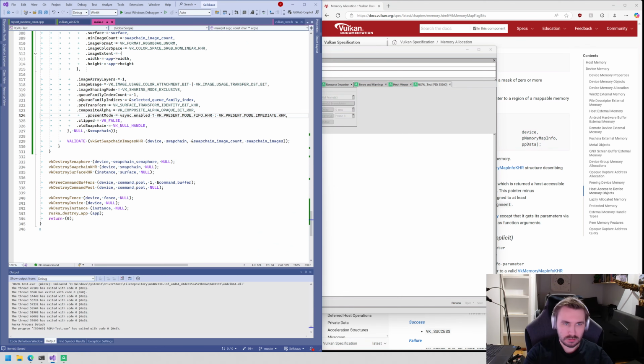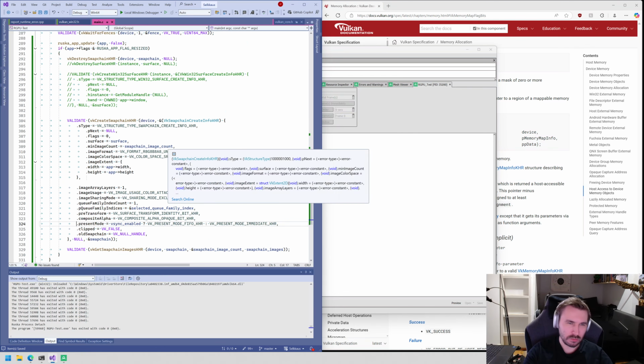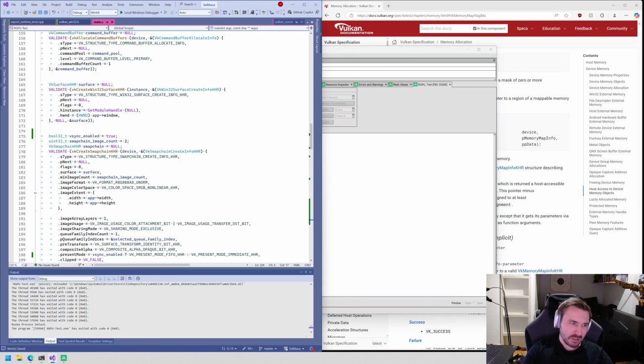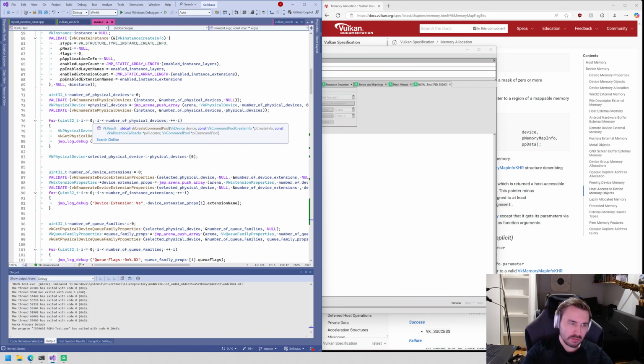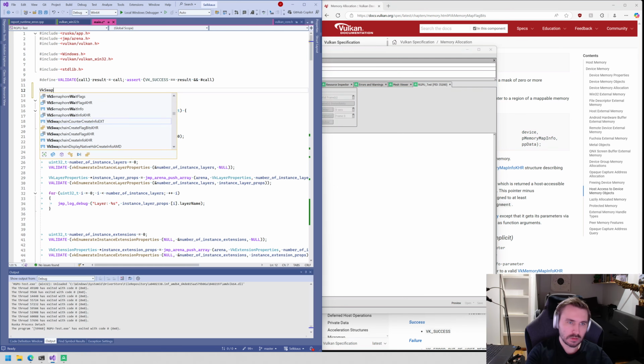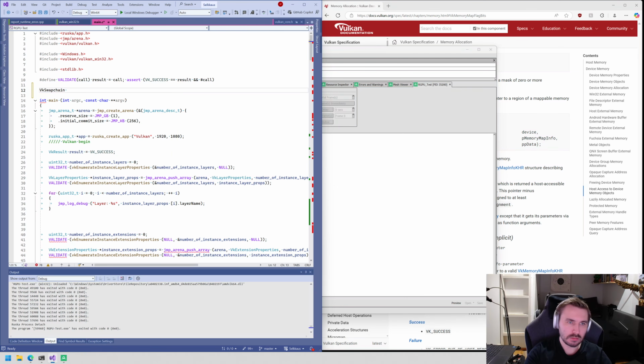And now, let's see, how should I do it? Yeah, let's make a function that creates the swap chain. Then go from there. Okay, swap chain. Okay, create swap chain.